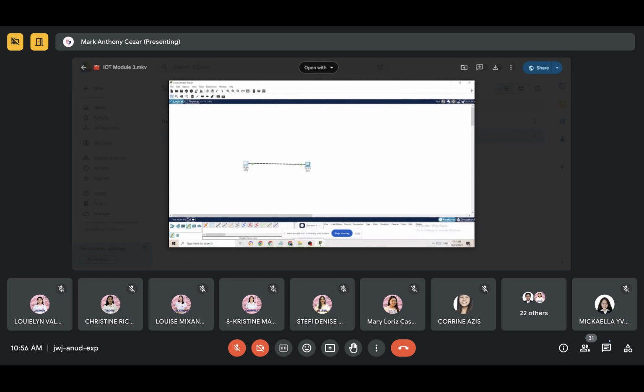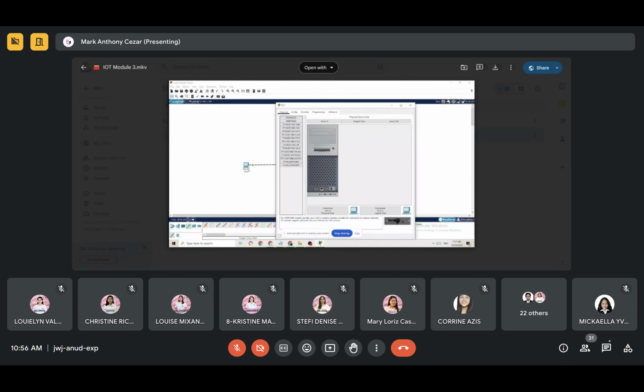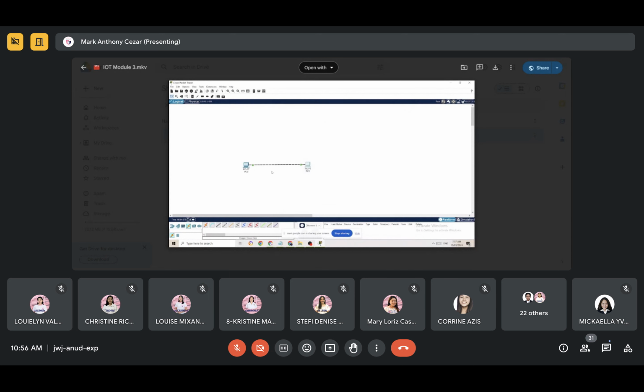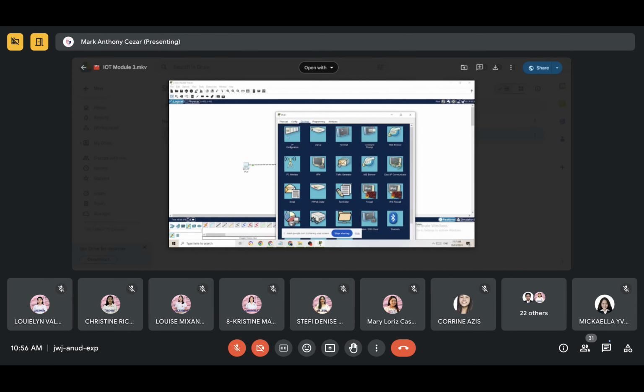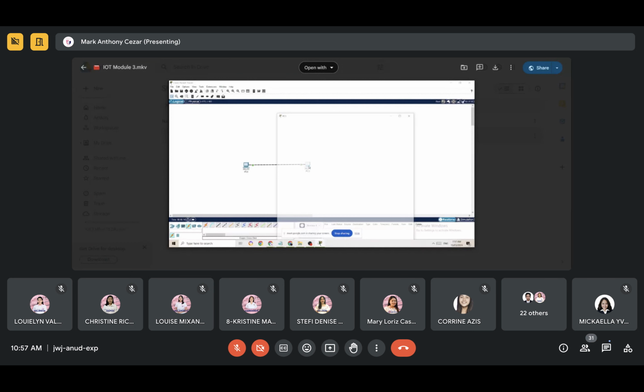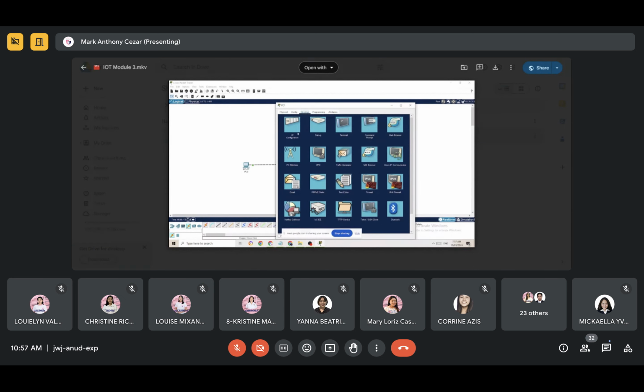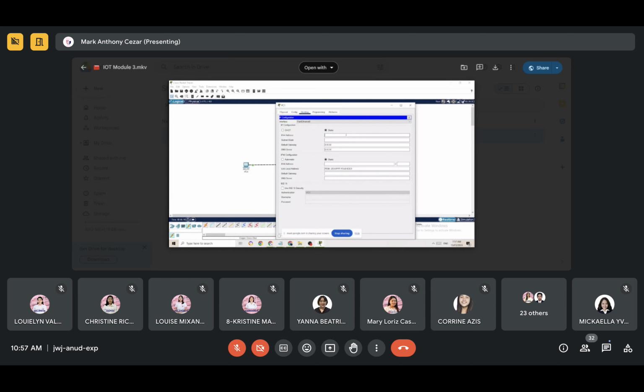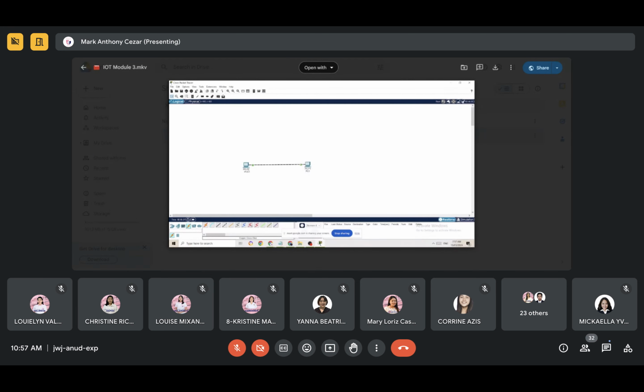So what we're going to do is set it up. To set up the computers, on either of the two, whichever you prefer, click the computer, take note, IP Configuration. You click IP Configuration and put there 10.10.10.1, for example, for this computer. Let me check, I got a bit confused. Desktop, IP Configuration. For this other one, use 10.10.10.5 or anything.